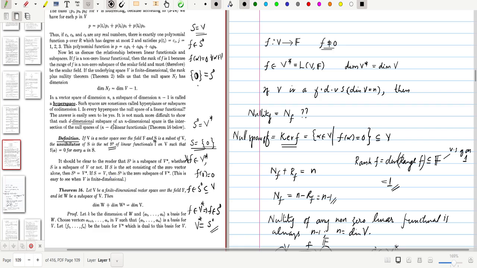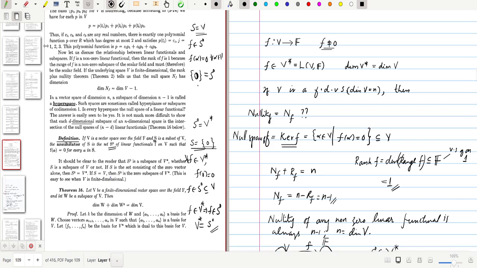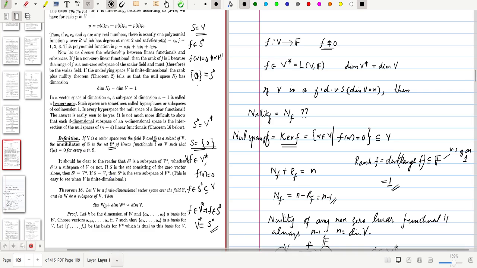The interesting remarks on the definitions. Now we will prove this theorem. In order to define an annihilator, we need not collect a subspace; it is enough to get a subset. Now we start theorem 16 by considering a subspace rather than a subset. Let V be a finite dimensional vector space over the field F, and let W be a subspace of V.